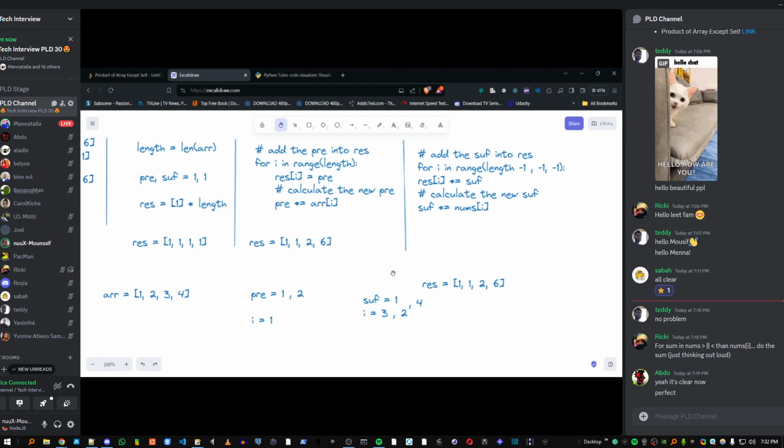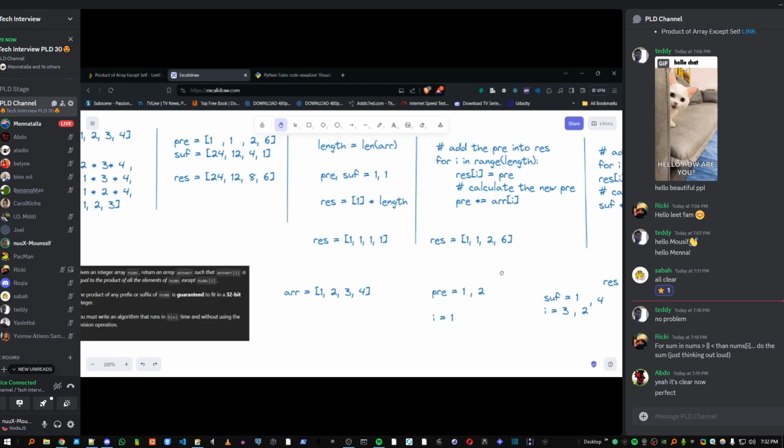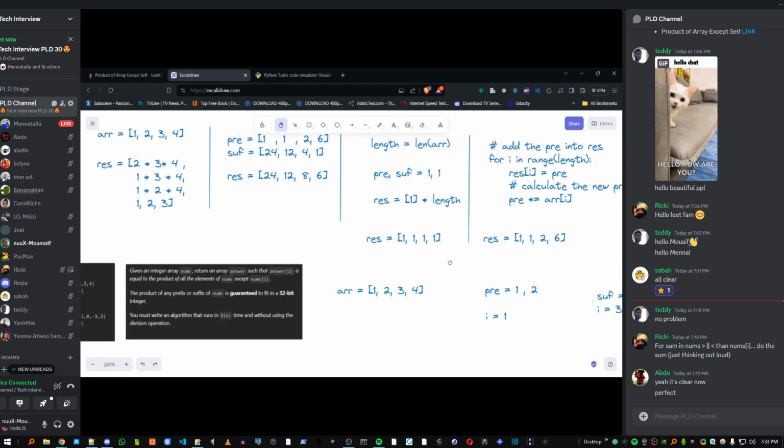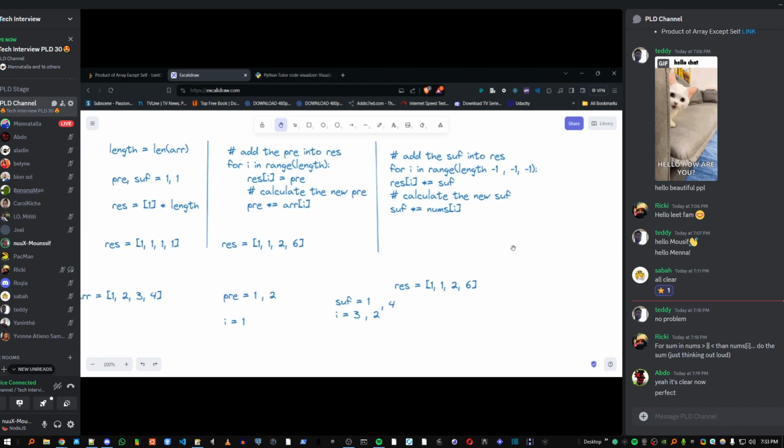So in the suffix we are looking for the right numbers. Here, like 1, I will have to calculate 2 multiplied by 3 multiplied by 4. When I do 2, I will have to multiply 3 by 4. So it's much easier to start from the right. I already have this value. I had it by 1. Now I multiply 4 by 1. Now I multiply 3 by the 4 I already calculated. Now I'll multiply the 2 by the 12 I already calculated. So I see, it's better to start from the right because we will need them after.